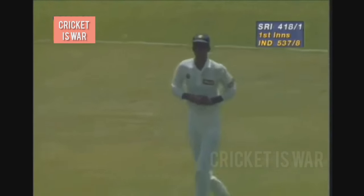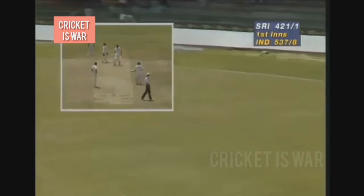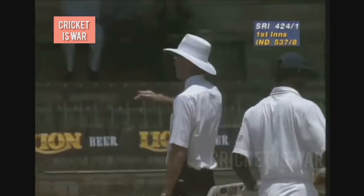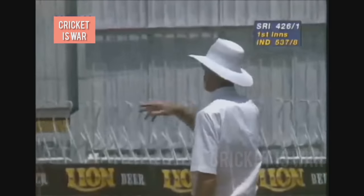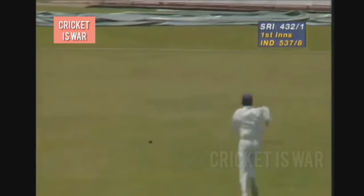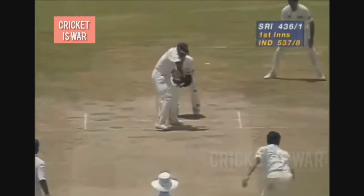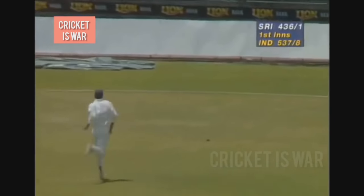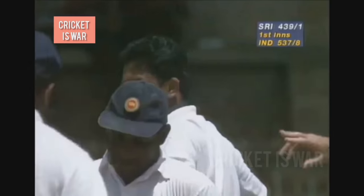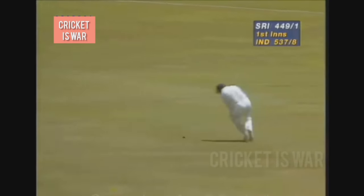The 400 comes up for these two — their partnership is over 300. He makes sure he goes into lunch batting on 150. Nice sweep and gets it through the gap. In the air again but this time wide of the field — Timlay will be encouraged by that, the fact that he got the ball in the air. Slower ball in the air — finally a false shot, haven't been very many of them, but at last the bowlers are starting to cause some difficulty. Again this time it's a thick outside edge — that'll go to the boundary and bring up the 400-run partnership. 250 for Jayasurya.